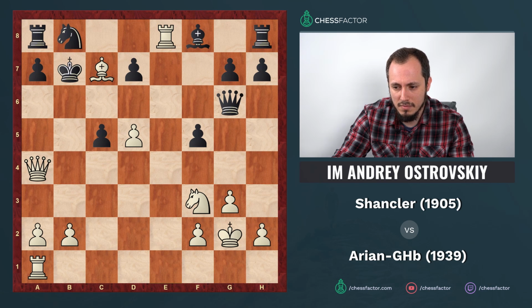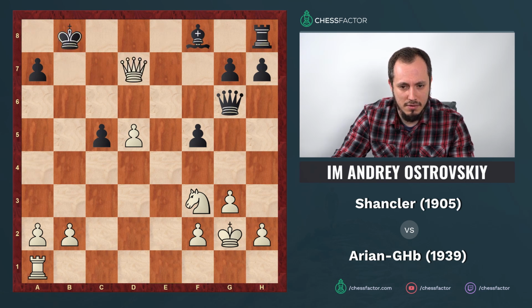I have an extra pawn after queen takes d7. There is still this problem with the king. My opponent has no counterplay whatsoever. That's it. That's enough to make this decision, right?